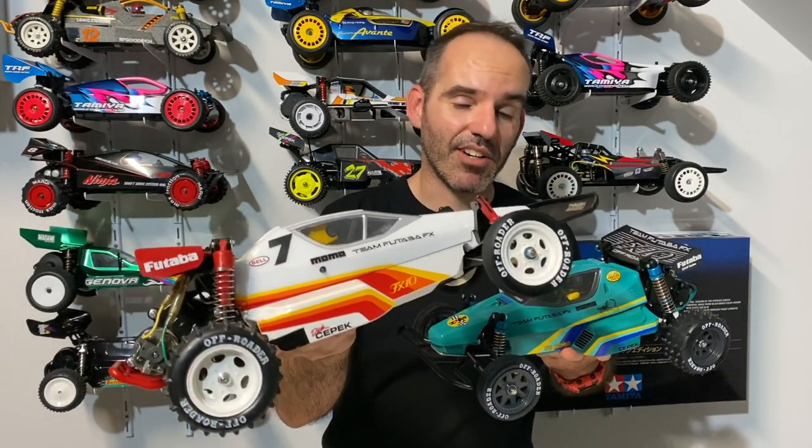Well, for what it is and the design of the car, I think it absolutely is an awesome little car to drive, and definitely an improvement over the stock car. This one is completely set up to run, and I have run it a few times. As every car behind me here actually has electronics in it and can be pulled off the shelf and run at any stage. So I really like to build my cars so that I can just take them for a light run if that's all it is.